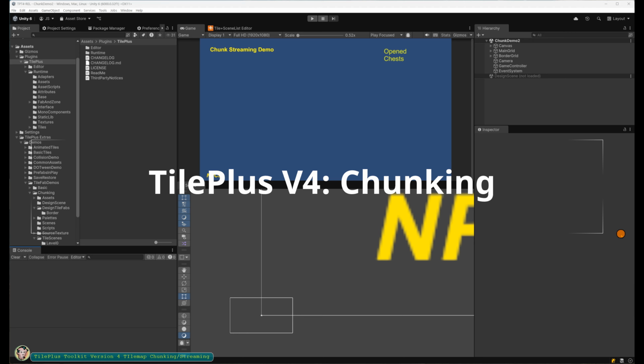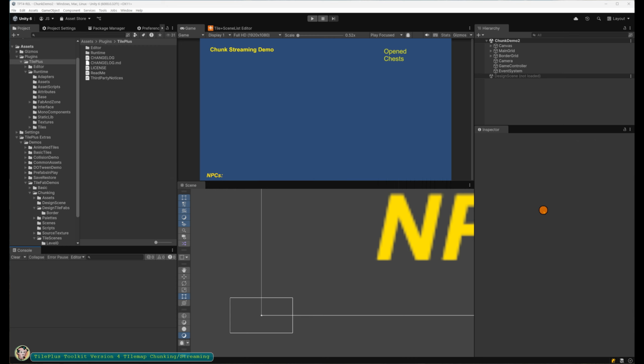Hi, in this video I'm going to talk to you about the changes for TilePlus Toolkit for version 4. There's some various upgrades. The Toolkit underlying code and TilePlus Painter has some upgrades. I'm not going to really talk about them very much. It's mostly performance improvements and bug fixes. If you want the entire details, you can read the changelog.